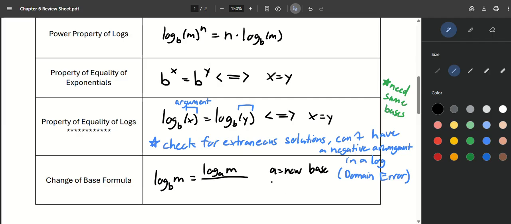Yes, common log. So, thank you, Angel. So we either use log or what else? What else is a nice log, RJ? What else do we use when we use change of base formula? We don't just have to use log base 10. We can also use what other log? Yeah, ln, so natural log. Either one is fine. So I'm going to finish writing this. On the denominator is log base a of b. And you don't have to use log, you can also use ln. So what's a? A is our new base. So in common log, the new base is 10, and in ln, it's e. But we don't write those.